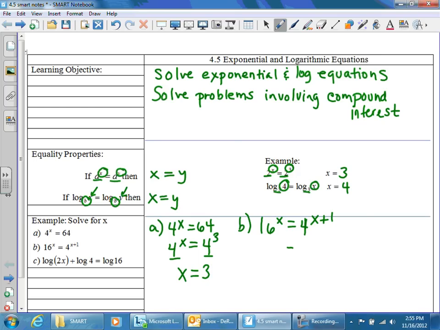So what I always do is I look for the smallest base for both of these guys, which is 4. That will give me, when I raise to a power, both 16 and 4. Well, I know 4 squared is 16. That is exactly the same. I didn't change anything. I didn't just throw something extra in there. 4 squared is 16. So now I can leave this guy over here, x plus 1. So now that I have the same base, I can set these exponents equal. Subtract over the x, and I get 1.